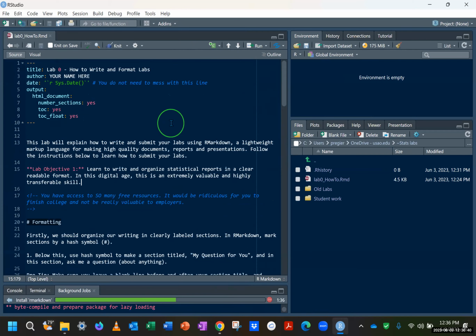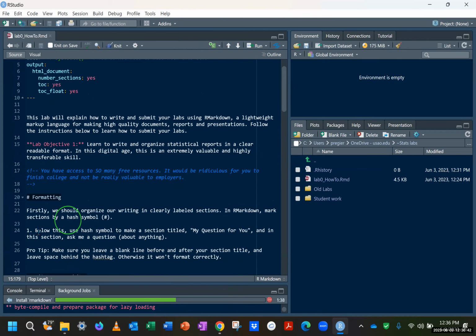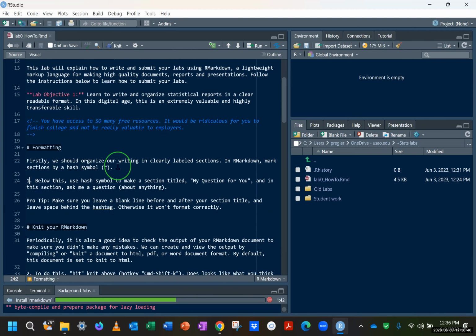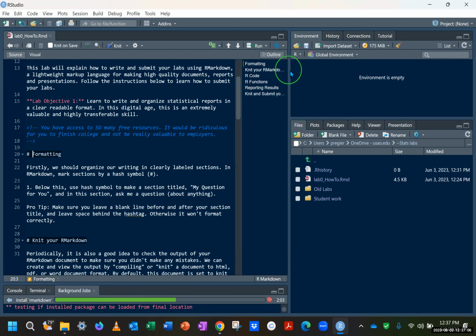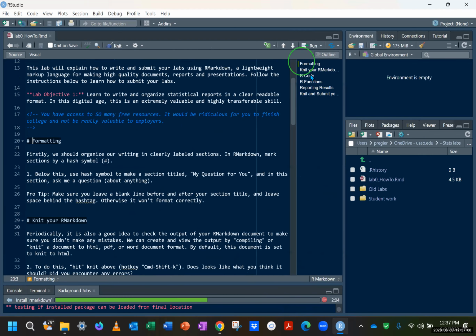So the first thing in our lab that we want to do, I'll have questions listed by numbers. These are things that you should be aware of and do following the instructions preceding. So firstly, we should organize our lab using good section names. A hashtag is how I make a section name. Every time I make a hashtag with a space after it, that's important, make sure there's always a space, that will show a section. So if I click my outline button here, it shows me all the sections that I will be doing in the lab.